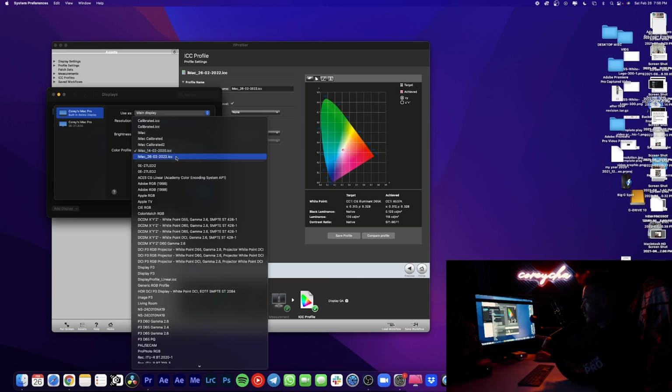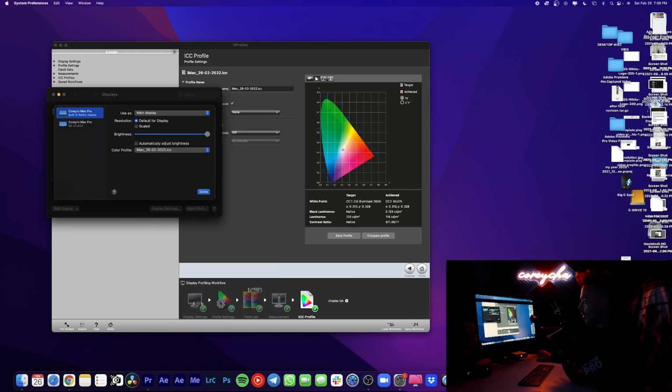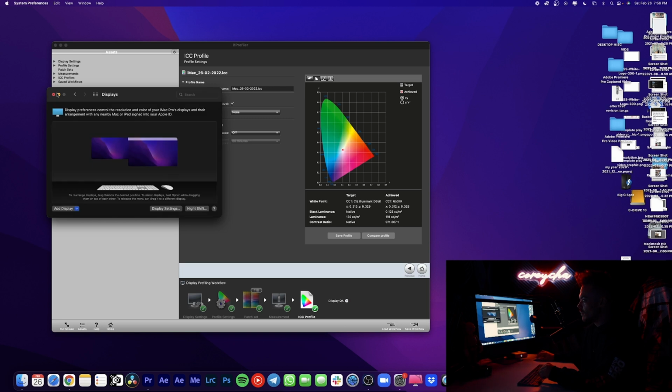Then I go to the newest version, the newest calibration, that magenta's gone, and now it looks green when I first see it, but then as my eyes get accustomed to it, it looks normal. So I can't stress how important this is to make sure you calibrate your monitors.